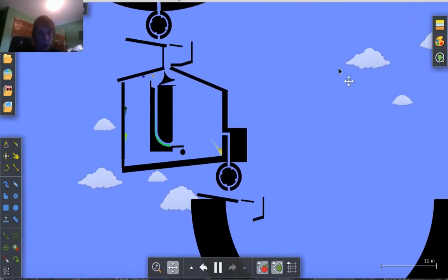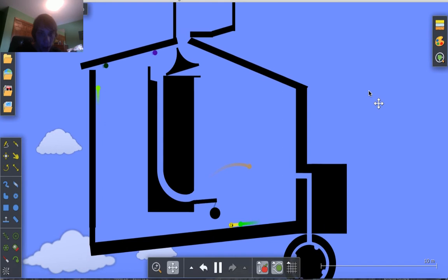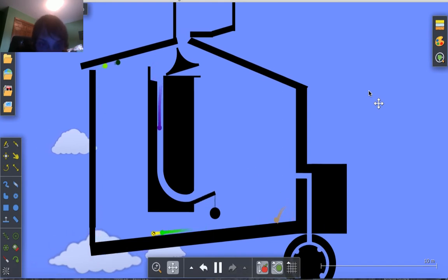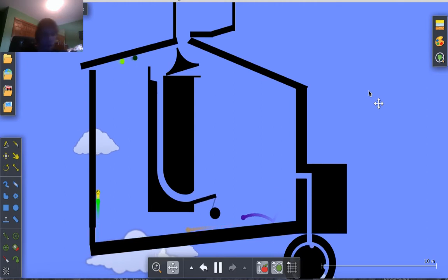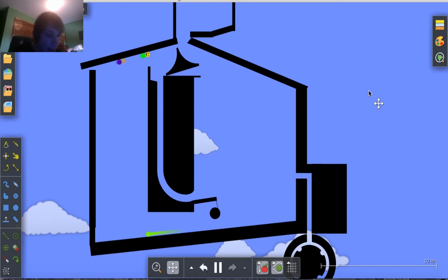And wow, out of the grace of God here, dark purple escapes. Wow, dark purple. That was like, oh man. Dark green escapes. Now we have yellow, green, smile, lime, tan, and indigo fighting.